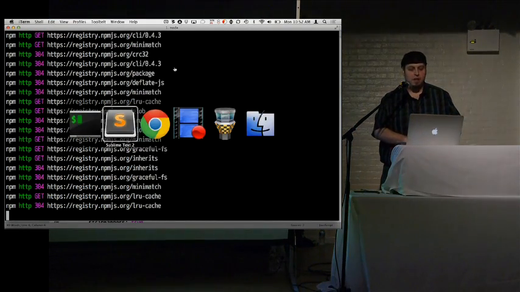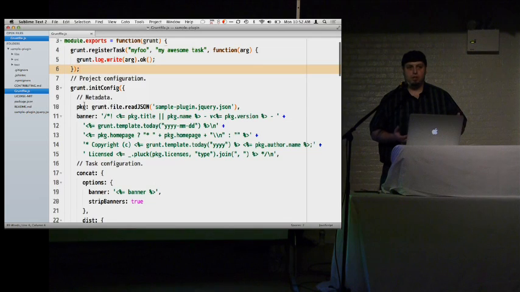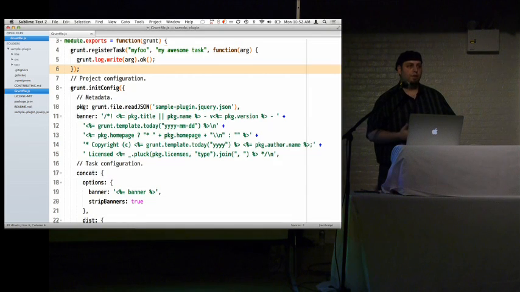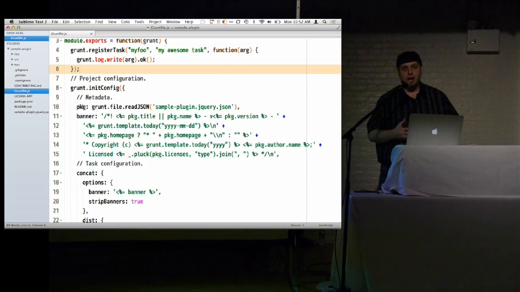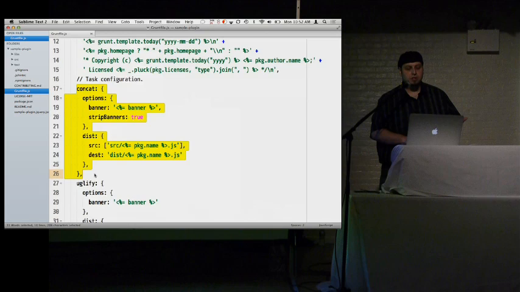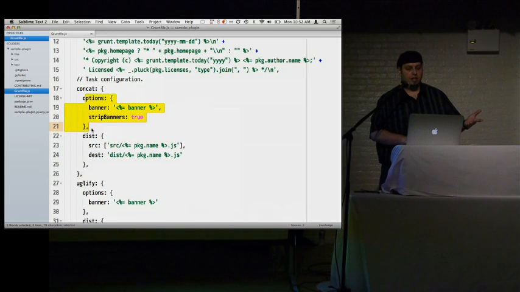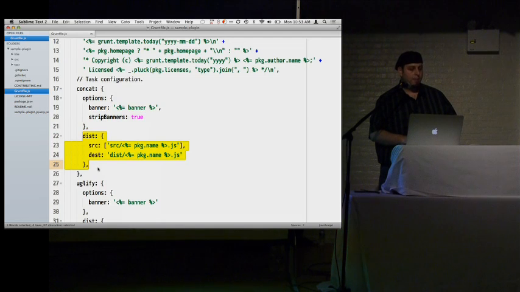I won't background it. Well, let me just talk a little bit about the config. It's just an object with properties. If you have a task named foo, it's probably going to use a property called foo in this config object if it has any configuration stuff. Depending on the task, it might have different needs and configuration, but most of the tasks look something like this. There's a concat task. You can specify options as an object property under that configuration, and then you specify any number of targets. dist is an arbitrary name that has some source and destination files, and a lot of tasks are like this.